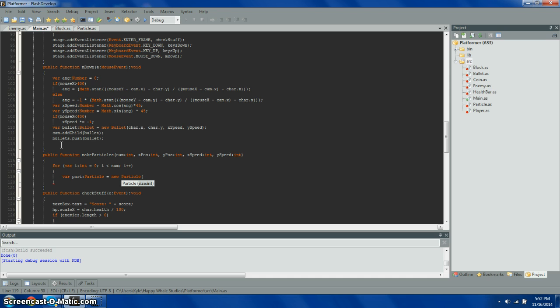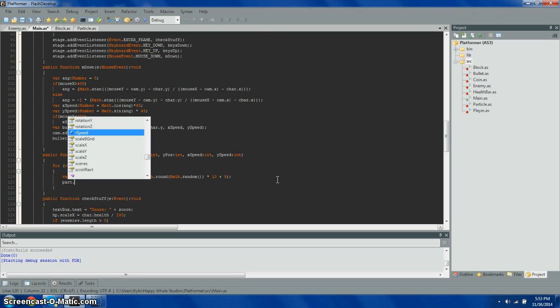We're going to give it a random size: Math uppercase M dot random times 10 plus 5. Basically, Math.random gives us a random number from 0 to 1, a whole bunch of decimals. Times 10, that gives it any number from 0 to 10. And then add the 5, we're going to have any number from 5 to 15 for the size of our particle. And I'm going to put this Math.random in a Math.round, just so that we don't have funky values that are going to take longer to calculate.